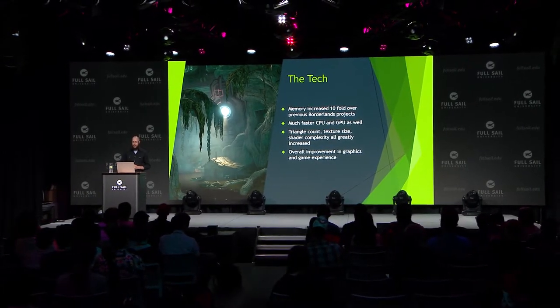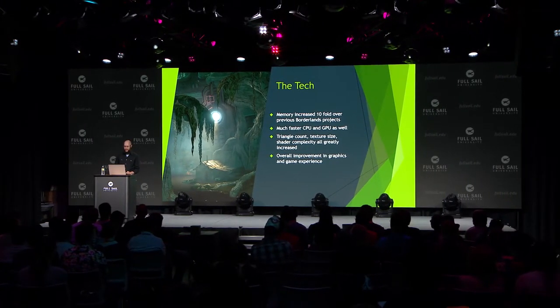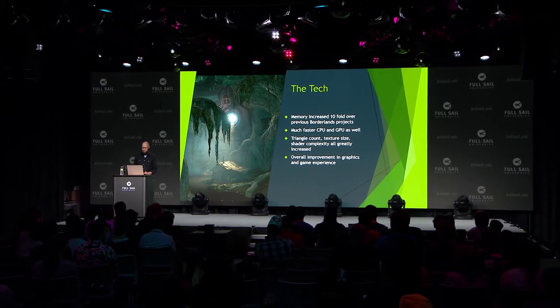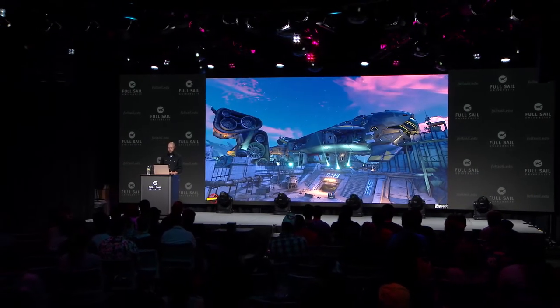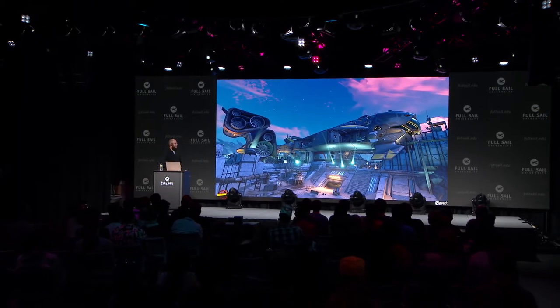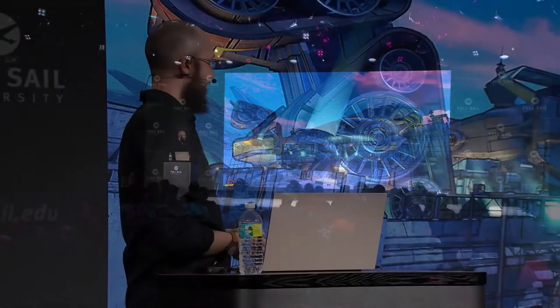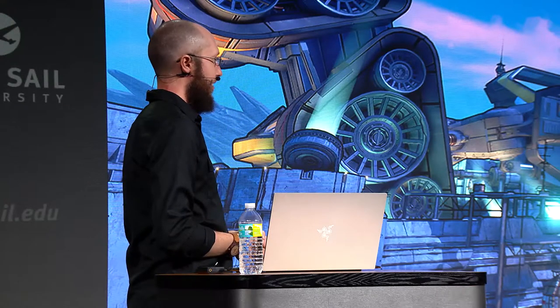Because of all this, improvements in graphics and the gaming experience were a lot better. So this is a screenshot from BL3. As you can see, it definitely has lighting. It has some materials. It has textures, obviously. But let's take a look at a shot of BL2.